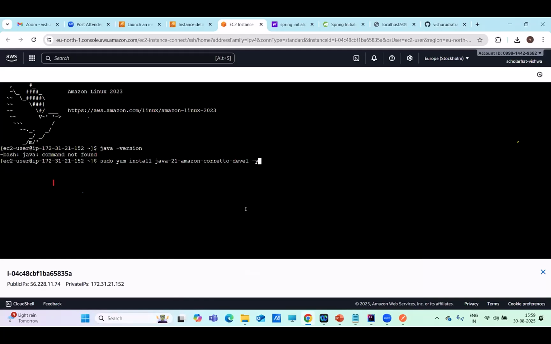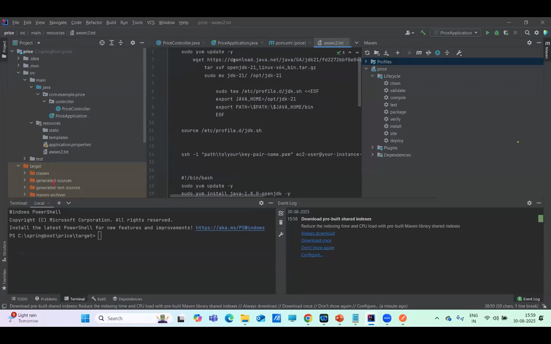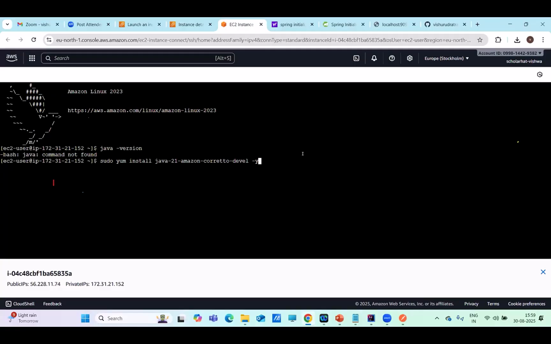Of course, you might say, hey, I don't like Amazon Java, I want OpenJDK. Yes, that's available. If you want OpenJDK, just go and get it using wget, correct? So you can install versions of your software based upon your liking. So you just press enter. It will download this.